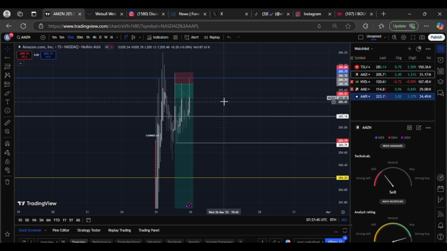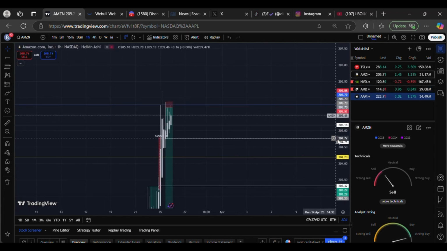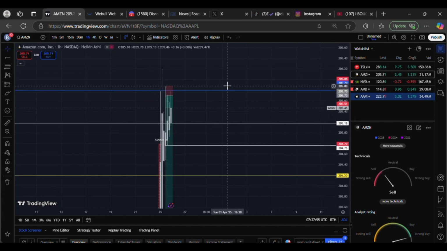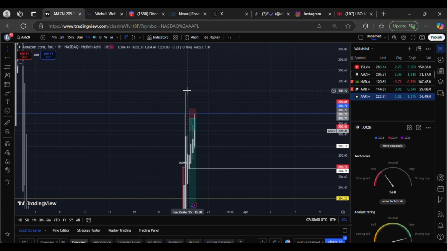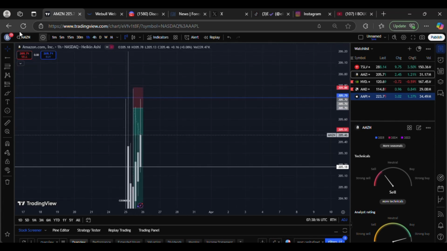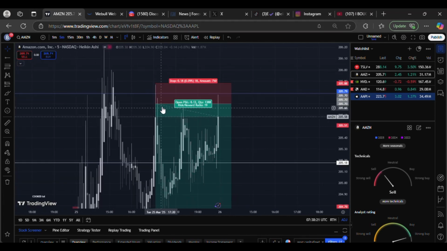And honestly, when I bought, I wasn't thinking about the 1 hour internal liquidity sweep that would need to happen before I move down. You know, the 1 hour liquidity sweep area. It's not the highs, because those are just the daily, the 4 hour, 1 hour, 15, the top highs that we have. Our 1 hour liquidity sweep highs would be literally right where I bought on the 15 minute and the 5 minute time frame.